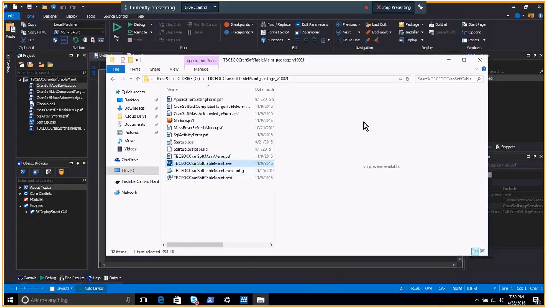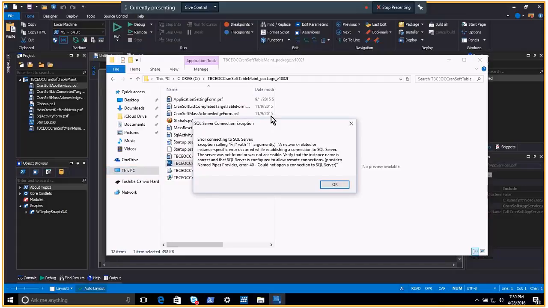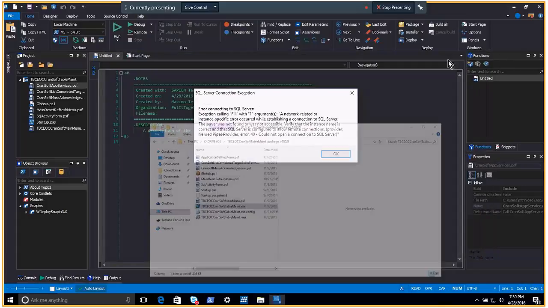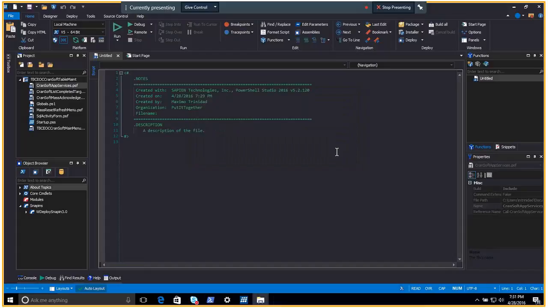Just to give you an idea, I'm not connected to the server, so it's going to give some error. I built in try catch to display errors where it's not connected and everything. It will give you a kind of insight. You see, it is not connecting. So I built all the necessary things to let me know if something's going on.